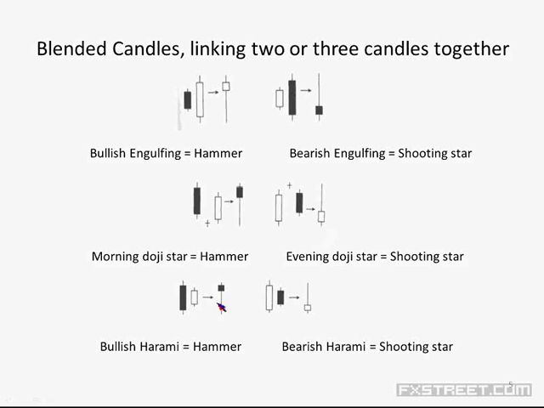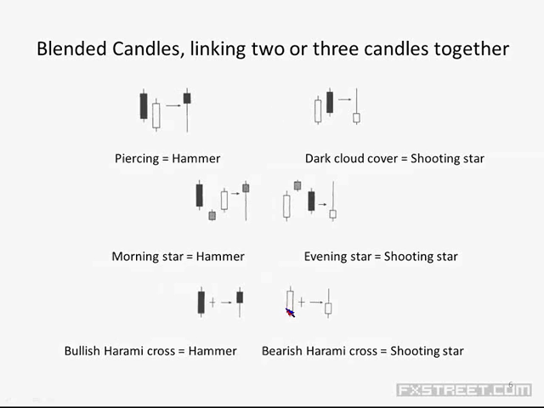Right, let's just look at this little lot. Now this is looking at the bottom here, we've got a harami. Okay, we've got a harami there, and of course by blending the two together, what do we got? Blends into a hammer, and then this one is the reverse of that. Okay, so we've got now a shooting star, and that shooting star then is telling us that this is a bearish combination.